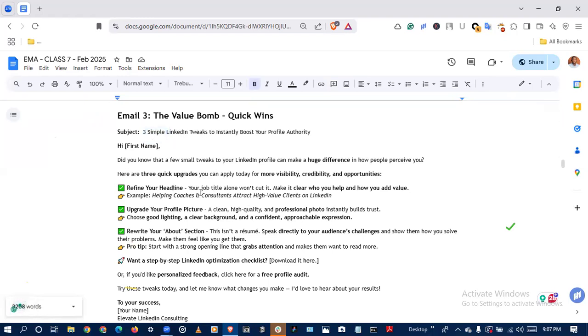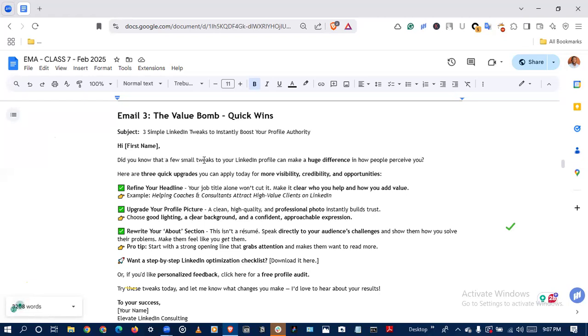Say, for instance, change your profile picture. So you have a picture that was taken with your mobile phone. Nobody should tell you, or maybe somebody has to tell them, but it doesn't work on LinkedIn. So you have to go to the studio and take a professional picture. If there's anyone in this class who actually has on their profile a picture they took with their phone, I promise you, you're doing your profile more harm than good. You have to go to a studio and take proper images, load them onto your LinkedIn account.